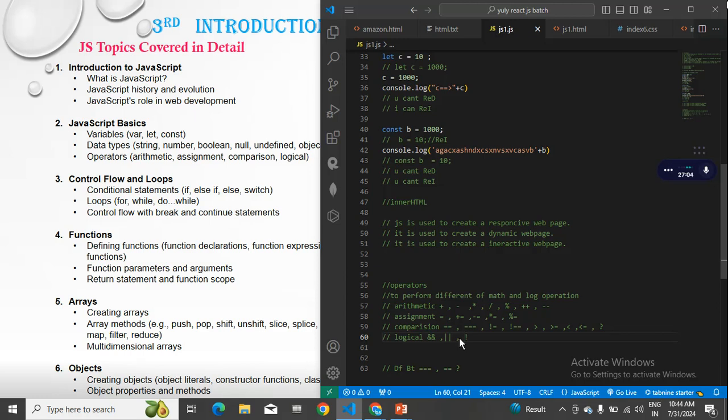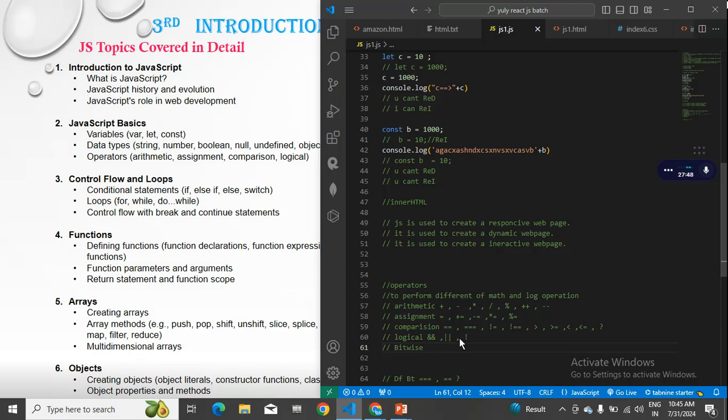And there are some more things that we have, that is nothing but bitwise operators and so on. Okay. So I would also like to tell you about the bitwise operators. This is an additional thing I would like to tell you. So what is bitwise? Guys, do you have any idea?